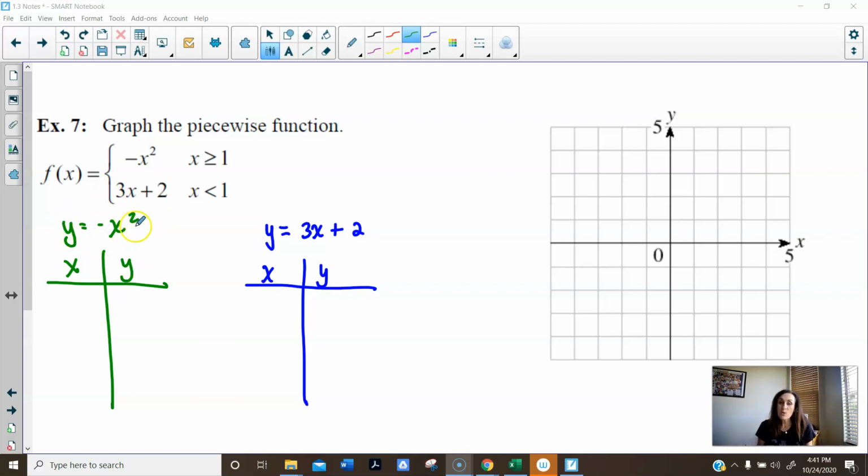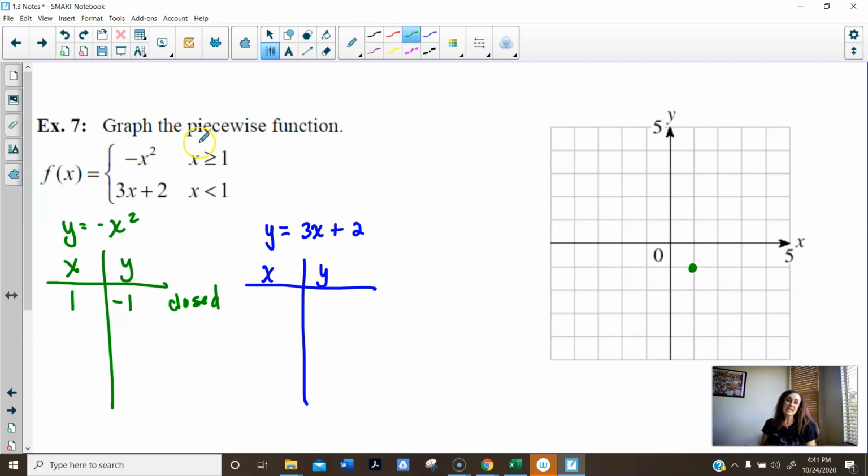Now, if you know what that function looks like, you can graph it, or you can use a table. If you use a table, it says x is greater than or equal to 1, so you're actually going to start with 1, and at that point, you're going to put a closed circle. So the opposite of 1 squared, you would square the 1 first and then bring the negative in front, so it equals -1. So you would go right 1 and down 1, and you would put a closed circle there.